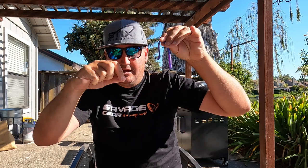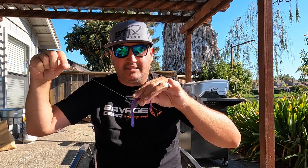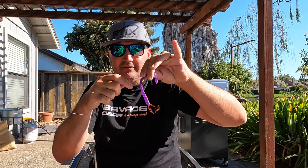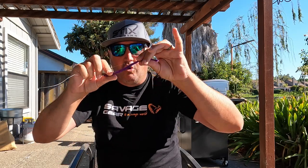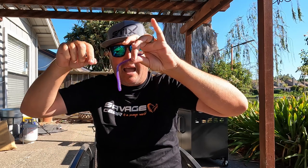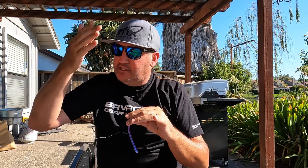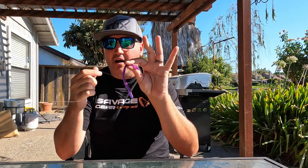Typically when I'm throwing a neko rig I know there's usually more snags around, so I let it pendulum in on that tight line. Once I feel it stop, I try to maintain a straight line and drag it as slow as I can. You'll know if your weighting is correct because even if you drag the worm in the water next to the boat, it won't be going sideways - it'll be at a true 90-degree angle with the hook perfectly upright, dragging in a vertical position. That gives you confidence when it's on the bottom. With the wacky rig I work the slack and pick it up with the reel, but with the neko rig I drag and use the reel to maintain that tight line.